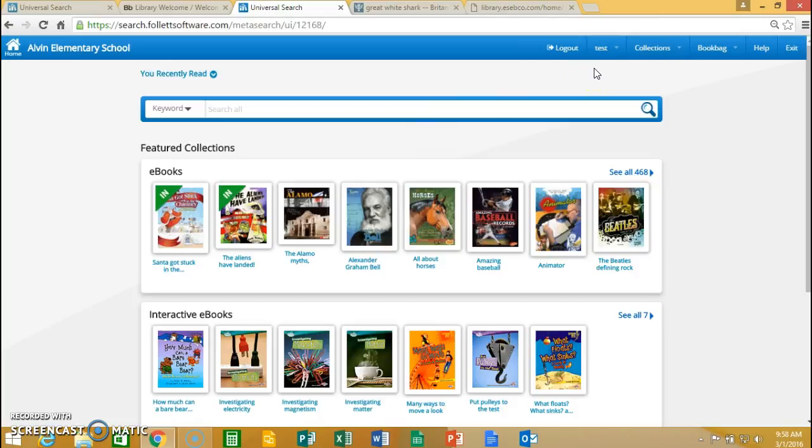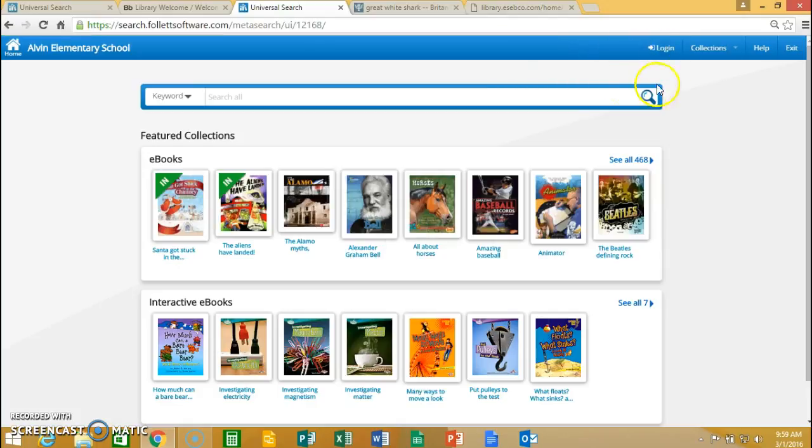Now, speaking of logging in, when you are using a school computer and you are finished, make sure you log out so that somebody else doesn't come in and use your login or use your site and add books to your favorites or to your book list or whatever. You want to make sure that you log out. So I'm going to log out of this, and here it tells me that I am no longer logged in and I am good to walk away and somebody else can use the computer.